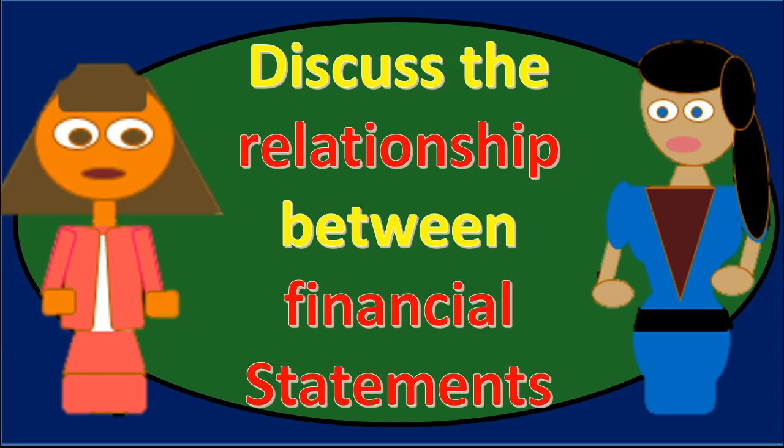And then we're going to have the draws as well on the statement of equity, or the dividends, whether we're a corporation or a sole proprietor or a partnership. And we will have any kind of investments. Again, if we're a sole proprietor, we'll have investments. If we're a corporation, they might have issued stock. And then we'll have the ending balance in the equity. That ending equity balance then is what should tie out to that number on the balance sheet, which will be the equity section where we stand at a point in time.